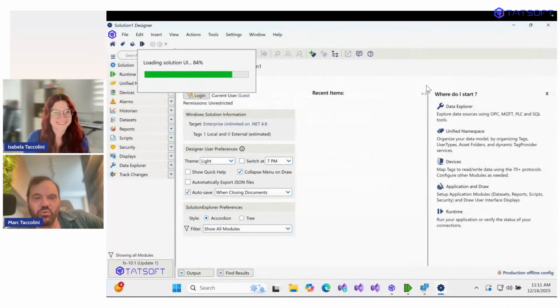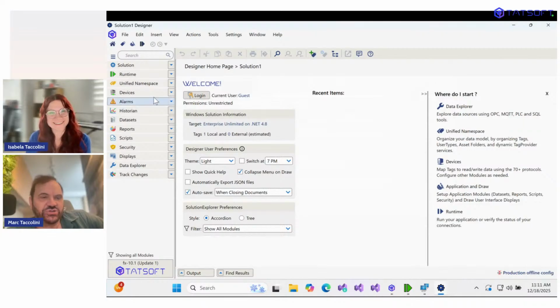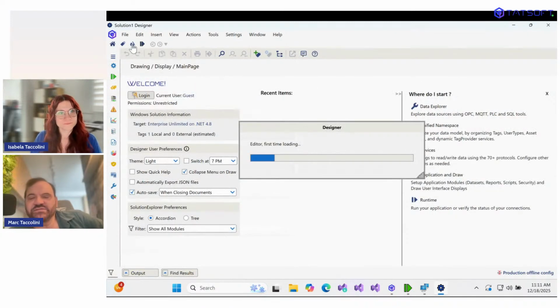Perfect. So when you create an application, you can go to the drawing tool. That is where you can create new displays and new user interfaces for your application.